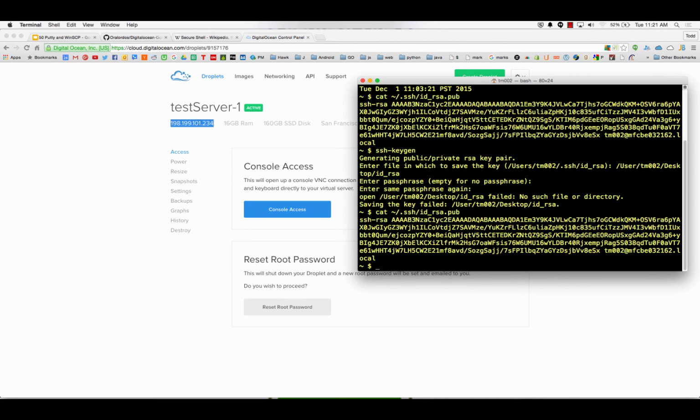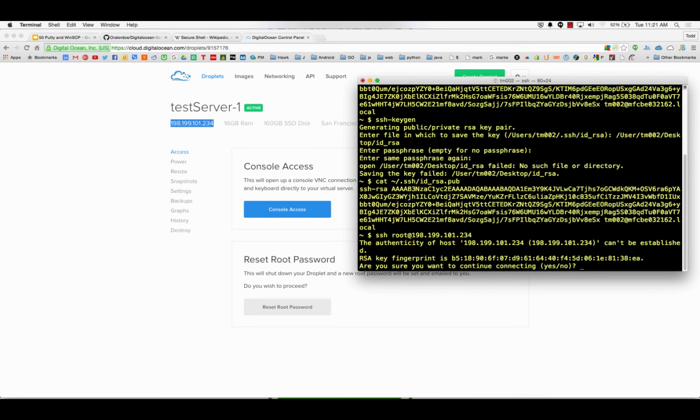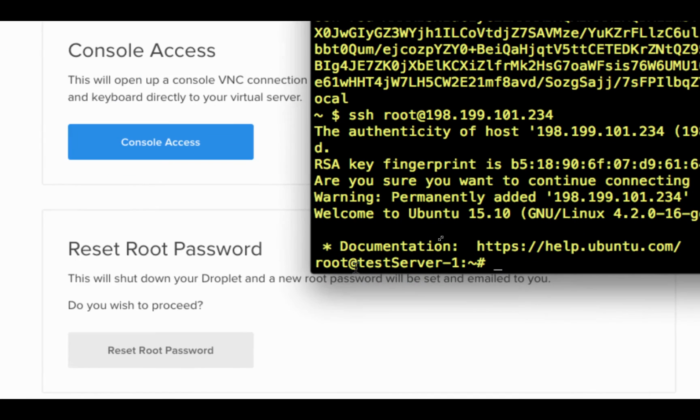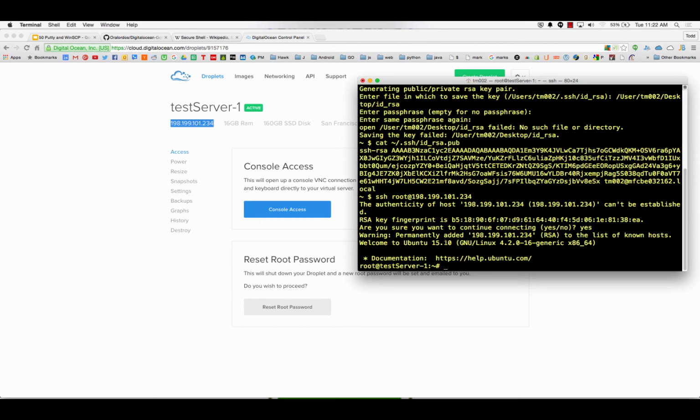So Windows machine people, you'll just punch in root at your IP address. Linux machines will go there as well, but we'll type in ssh root at the IP address, enter. First time you connect, it'll say it doesn't recognize the computer. Tell it yes, this is the correct computer. It'll give you a big warning if there's a man-in-the-middle attack from now on, which is cool. And now we are in the test server, root at test server 1. This command line is now running commands on the remote computer.